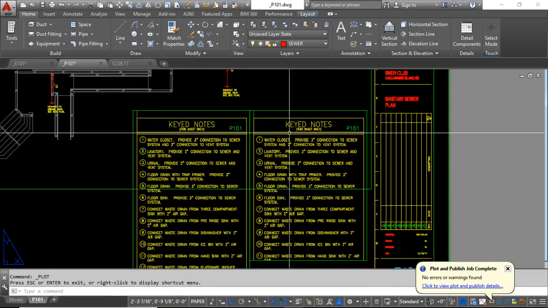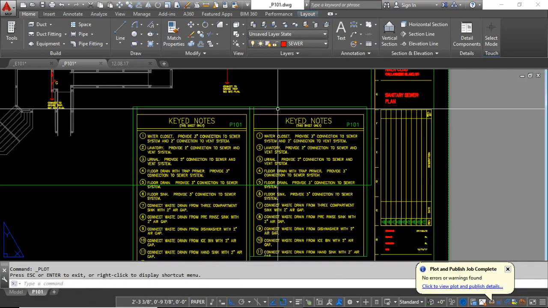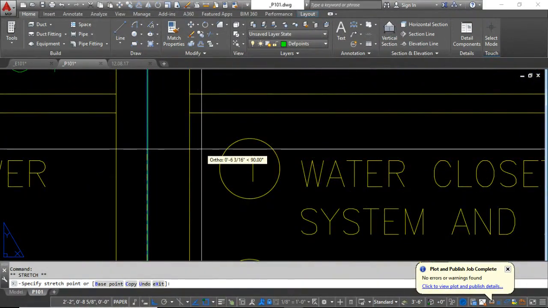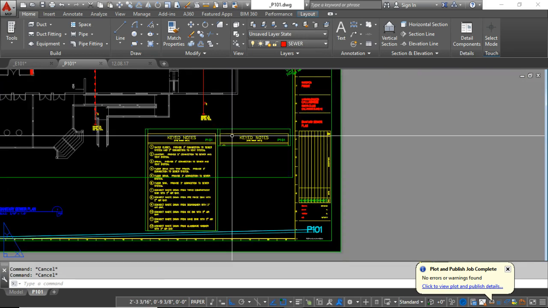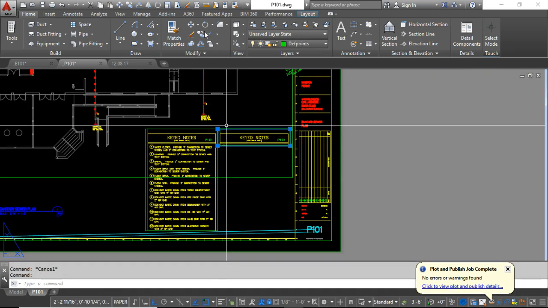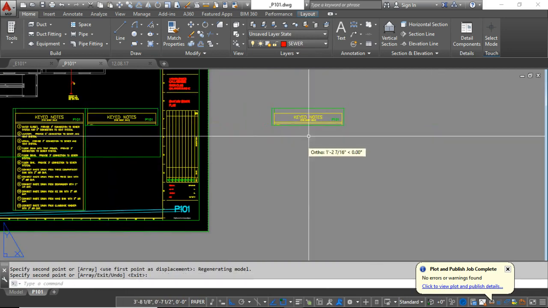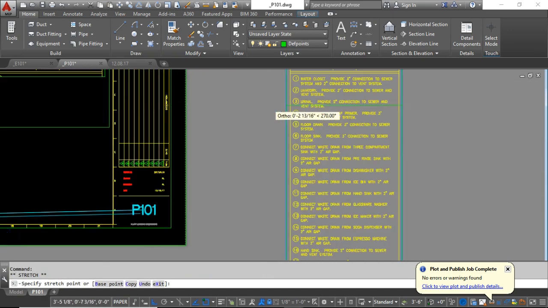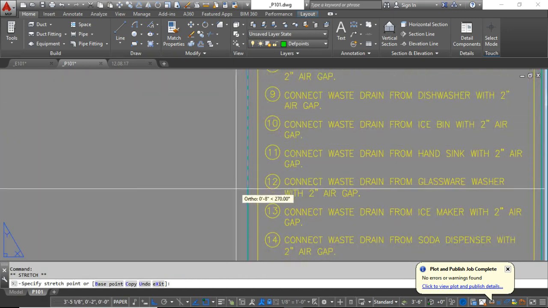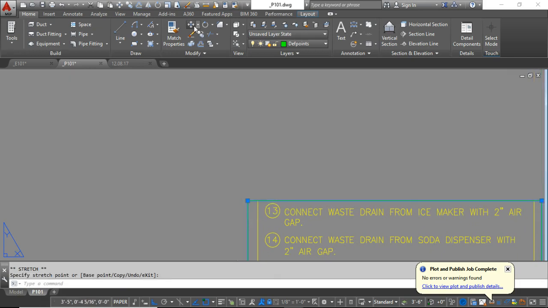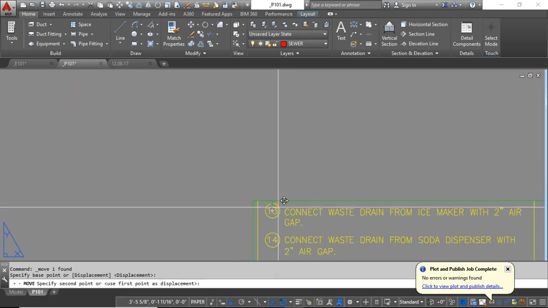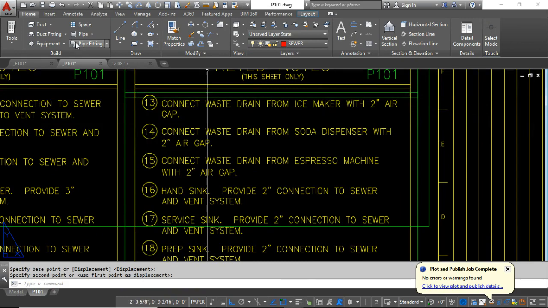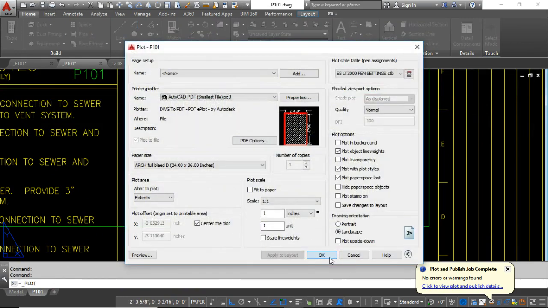Well, I want to retain the top. So what I do is I take this viewport and I stretch it to where I can barely see the bubble to the number 1, but I can't see the text. Then I'm going to copy either one of those viewports and start at 13. So I'm going to stretch it to here and just show number 13 right there. So now I can take this circle, I can take this viewport, and from the top of the circle, put it on the top of the circle, and they'll be connected. The paper space won't know that something funny is going on.